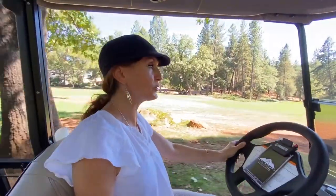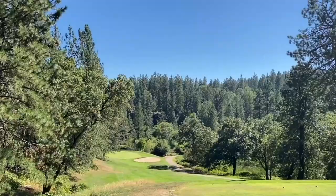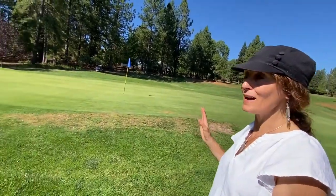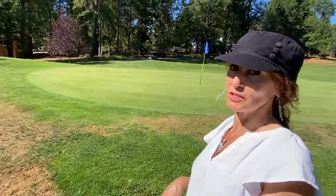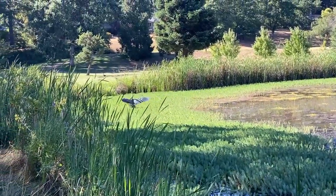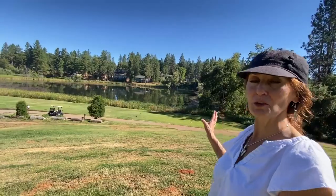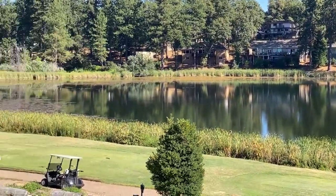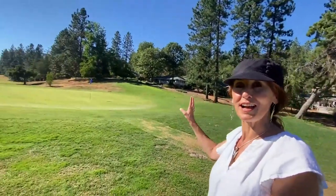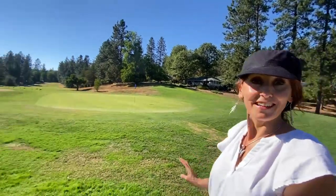I don't play golf, but I sure do want a golf cart now. Look at these views — it's just absolutely beautiful. I've spent quite a bit of time in Alta Sierra showing homes, but I hadn't had the full tour of this golf course and I'm just so impressed with how beautiful it is. There are many ponds throughout the golf course and I just saw a beautiful bird — I think it was an egret. There's another huge pond right across the way here, and there are others also. There are two birds just hanging out in the middle of the pond, and on this side there are some golf course homes.